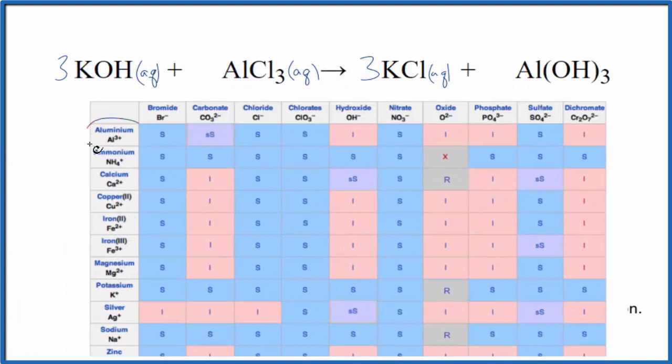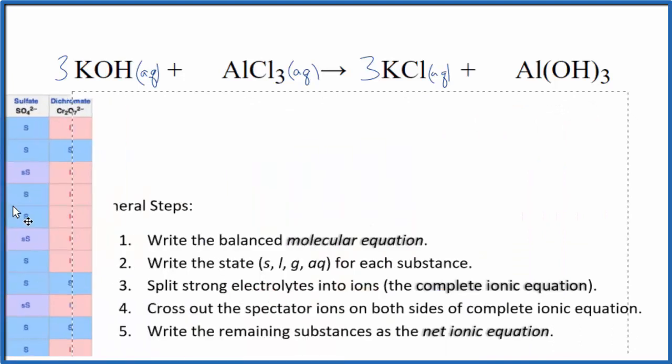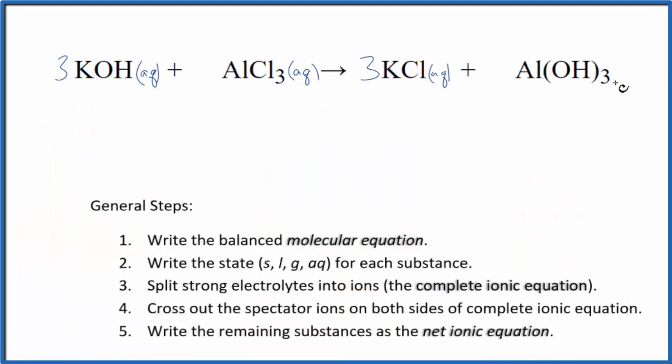So I'm looking for aluminum. That's right here. And then the hydroxides over here. I go over, and you can see a lot of the hydroxides are insoluble or slightly soluble. And aluminum hydroxide has that I. It's insoluble in water. What that means is when we have aluminum hydroxide in water, it's going to be a solid. It's not going to dissolve or dissociate. In fact, these two will react, form this aluminum hydroxide, fall to the bottom of the test tube. This is a precipitation reaction.